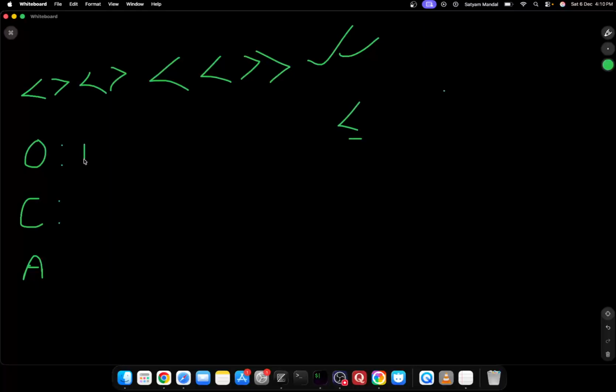So I initialize with one, then it's close. Whenever you have a close, you have to check whether open is greater than close or not. Yes, it is. That's why you add one here as well. And now you have to check if open and close are equal. If they're equal, then you add 2 to the answer, and these two, open and close, go back to 0.